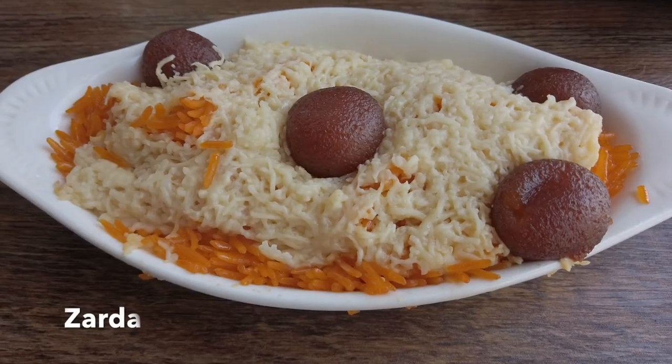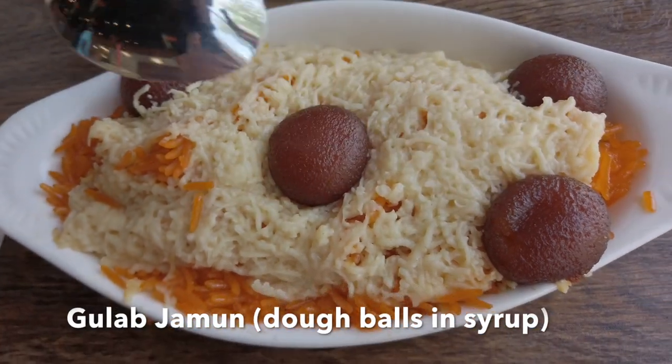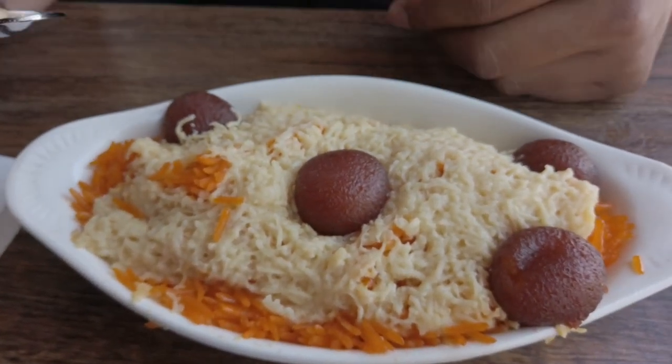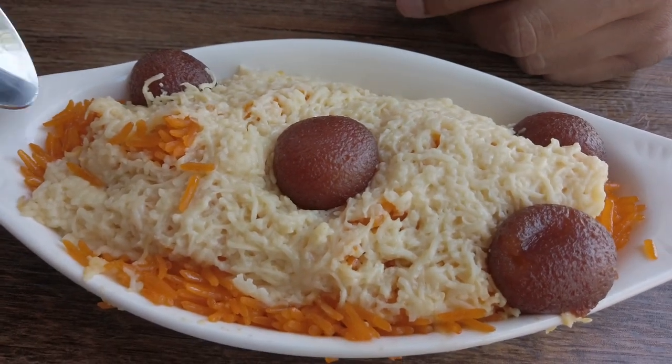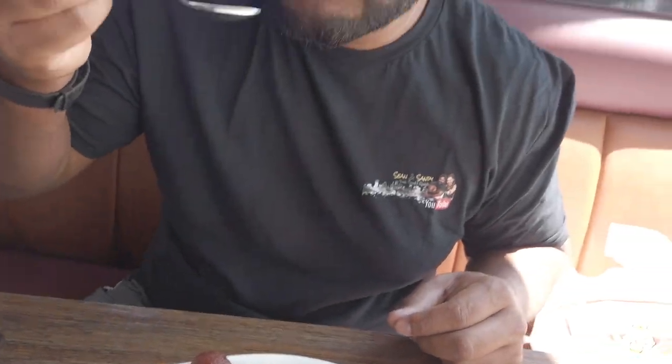We have the final dish today — zarda. This is a special flavored sweet rice with different spices, and it looks like it has gulab jamun on top, which is like a sweet syrupy almost pancake ball. A lot of people told me to try this dish. The sweet milky flavoring it adds to the rice is very rich. This reminds me of a dessert from South India called kesari — also orange but more of a mashed rice with more coconut. Very good way to finish the meal. Thumbs up from me, very delicious.